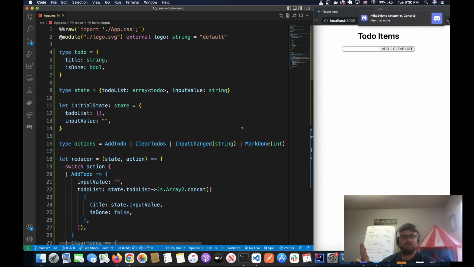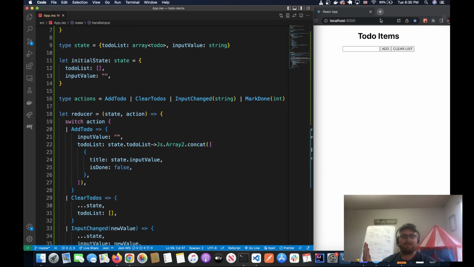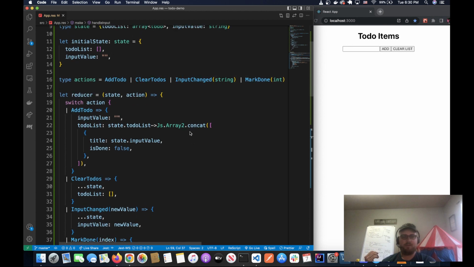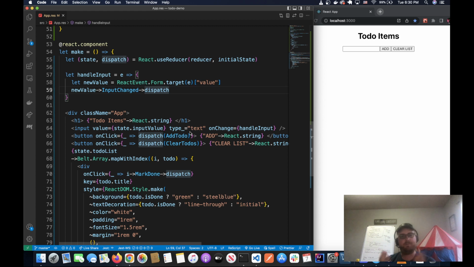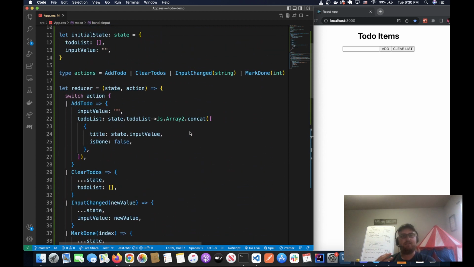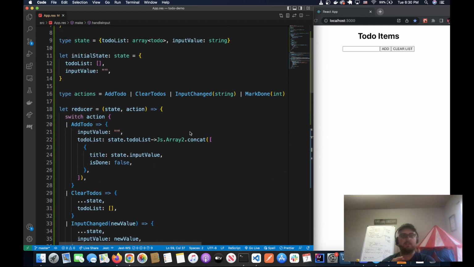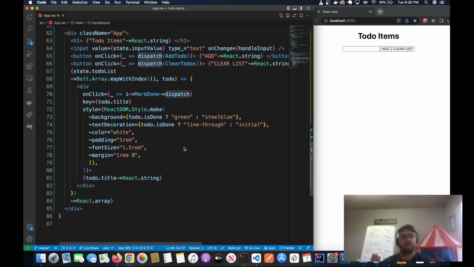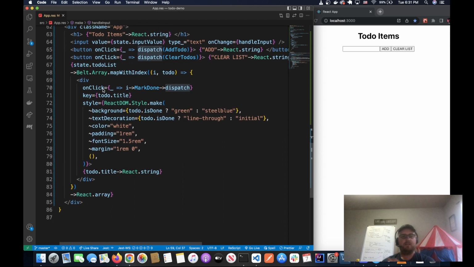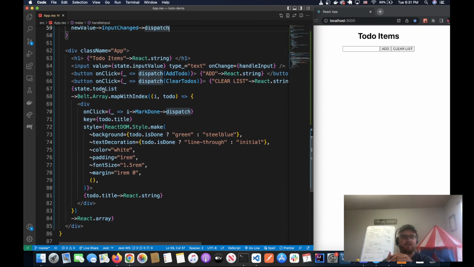We've gone through a lot. This is especially about how to put together your React state with a reducer, how to use finite state with type variants, to use our switch statement, which gives us exhaustive pattern matching. All those things are here. We learned about how to style. So I hope this gets you started at least in the right direction with React ReScript.